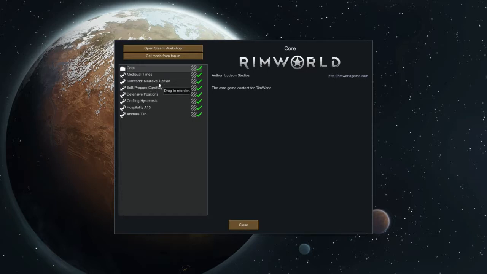This one overhauls all the stuff, and it basically stops all of the people from having guns. It adds some other weapons and stuff. It changes all of the other factions, like the pirates and stuff, to all medieval themed things. I'll show it a little bit later on when I get inside of it.